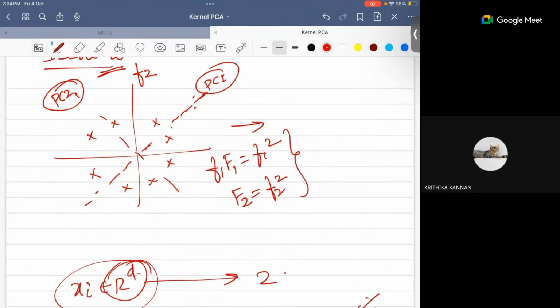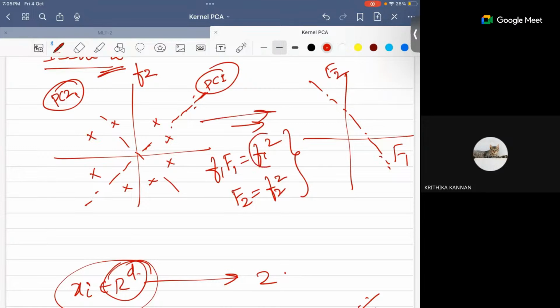And then after doing that, we just came upon one thing: after doing this, the data set becomes very simple. Maybe it was lying on f1 and f2 before, but now the data set becomes very linear. Maybe it was lying in 2 dimensions, but with the help of one representative, I am able to extract all those data points, right? After doing this f1 square and f2 square, the data became close to a line itself. And with the help of one representative, now I can represent those data points.